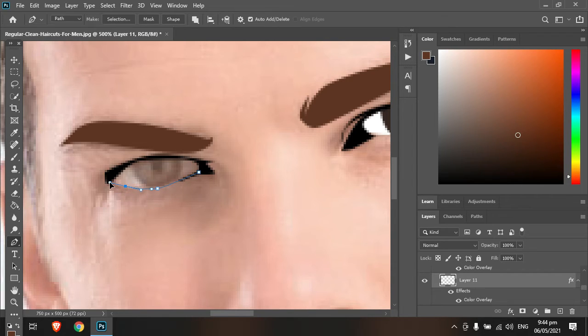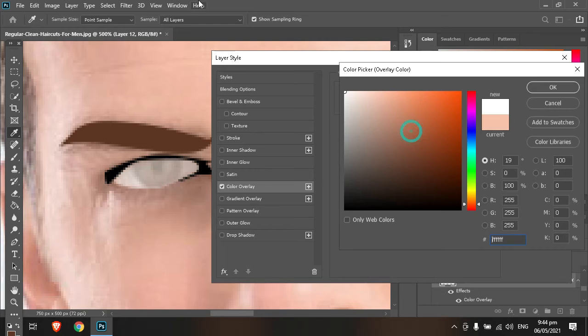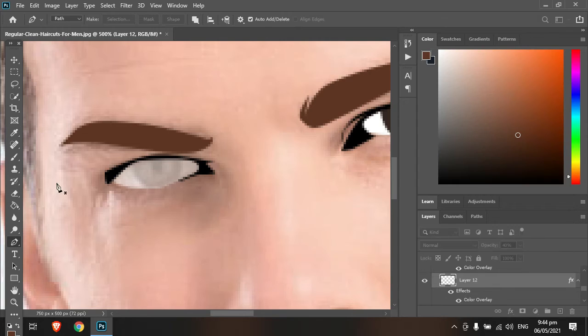Same process guys, and once you are familiar with how the pen tool works, it would be easy for you. Trace the white part of the eye. Color it white. Trace the eyeball.